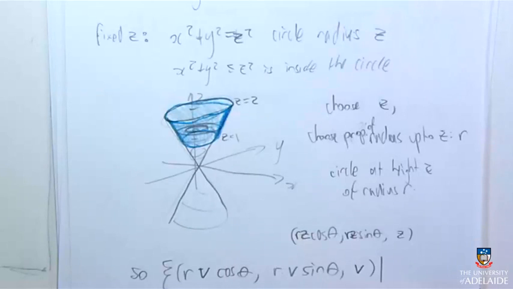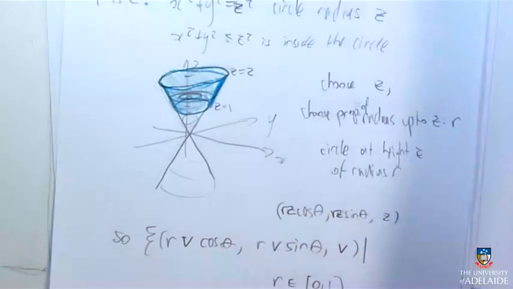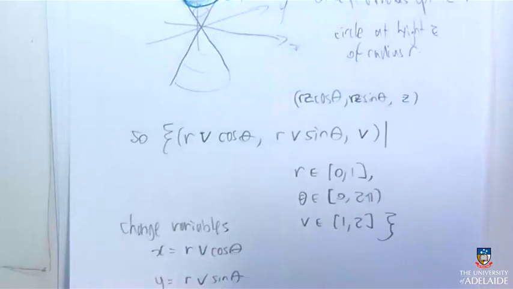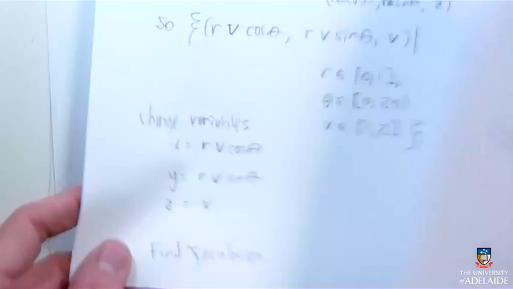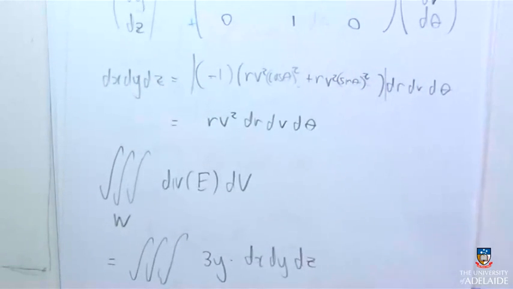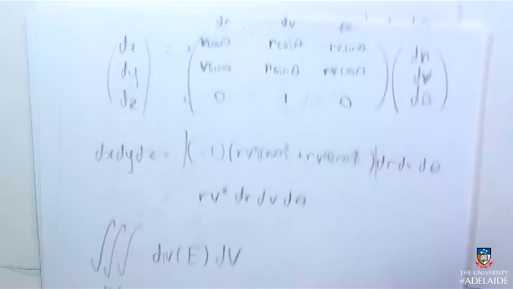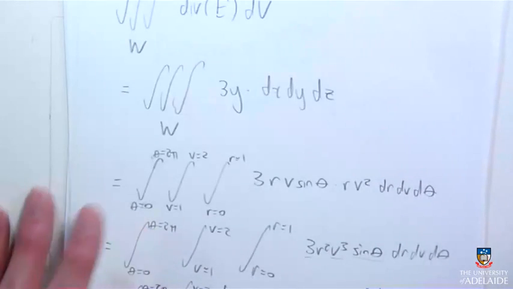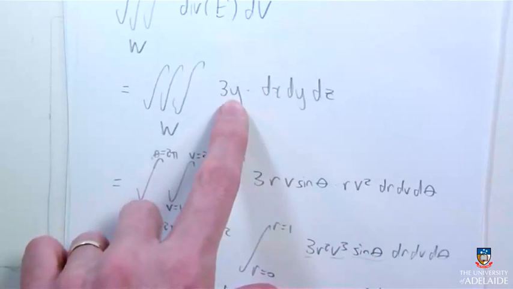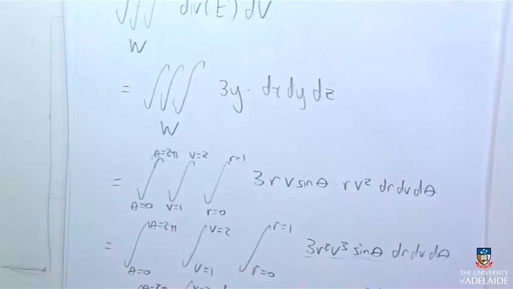Okay. And that little thing of like r being the percentage we're up to is really clever. Very nice. If you're very clever, you can choose your parameterization in such a way that none of the variables actually depend on the other variables. Then we had to switch over to our new variables because it was originally in dx, dy, dz, so we had to turn that into a dr, dv, d theta. And so we did a Jacobian, and then finally we were able to do that, except we also had to transfer our original function in terms of our new variables as well, and then we could do the integral one piece at a time.